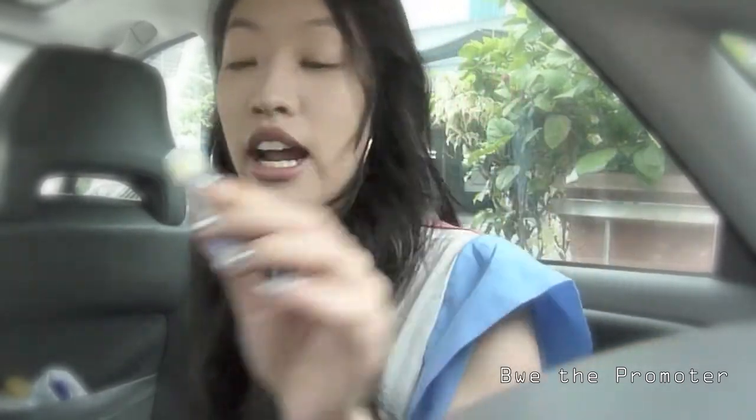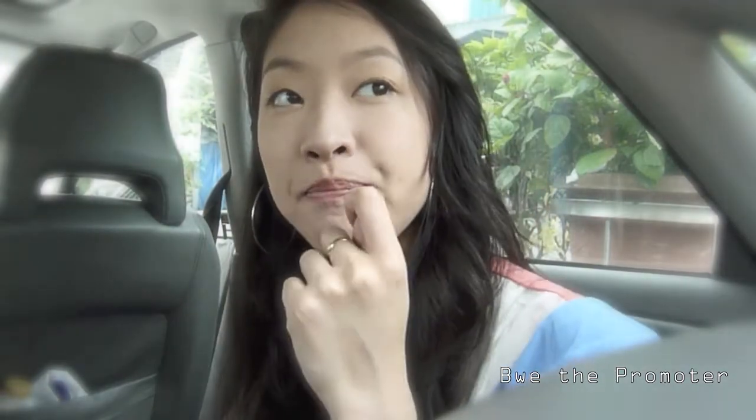Another thing that I love is lip balm. What I have in my bag is Chapstick 100% Natural Lip Butter. This is great — it has a little bit of a sweet vanilla scent. It's an organic 100% natural lip balm. It's so nice because it doesn't give you that white blotchy look — some wax ones like Burt's Bees can kind of give you that waxy look.